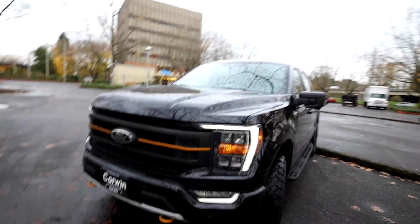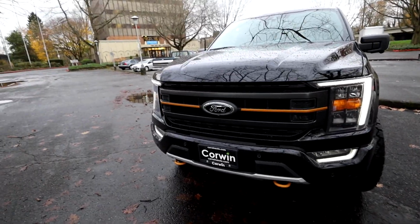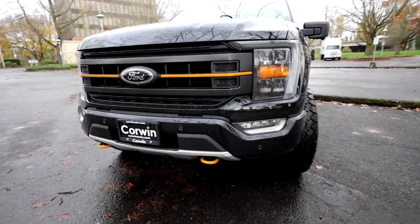So let's go through here. Let's start with the front really quick. With the Tremor, you do get these different orange accents. So you see that orange line going across the front. You get orange tow hooks.